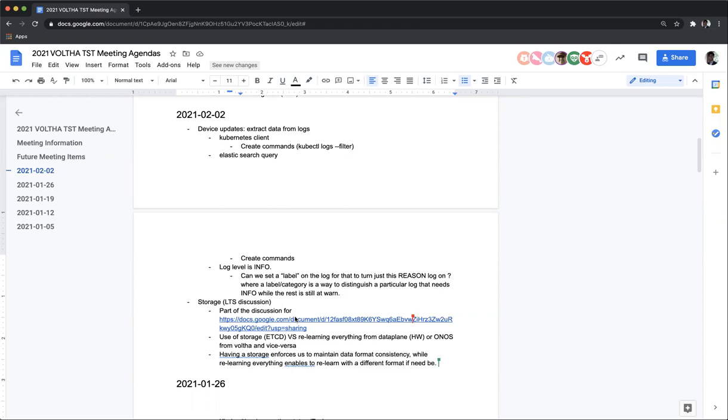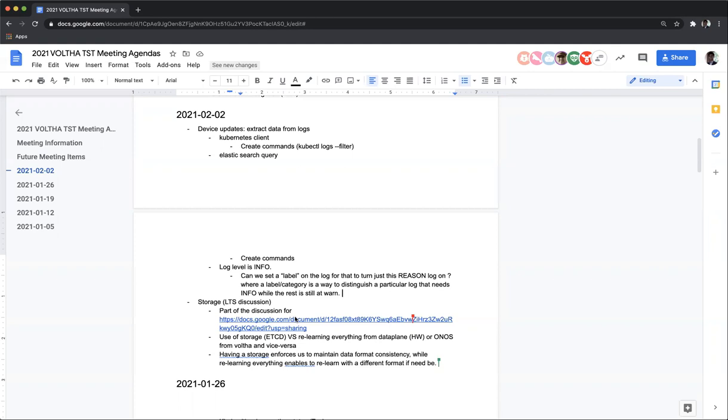where the conclusion might be we go away from storage in vOLTHA and we decide that we can relearn everything we need upon restart of a vOLTHA component, from either the hardware or ONOS or the higher layers. Or we decide we keep etcd and then we put in place options for practices for allowing data structure to change across versions and keep the data information in etcd consistent.